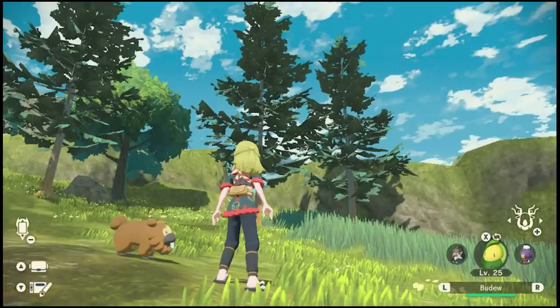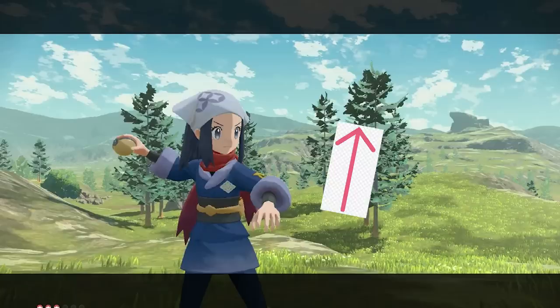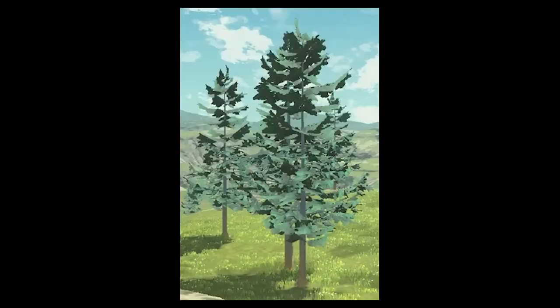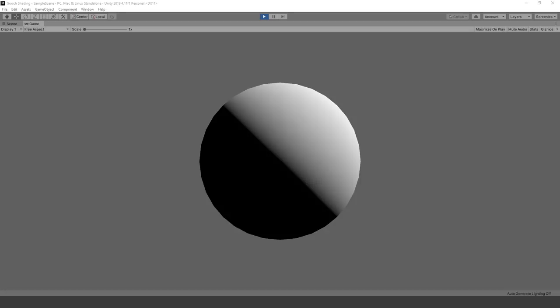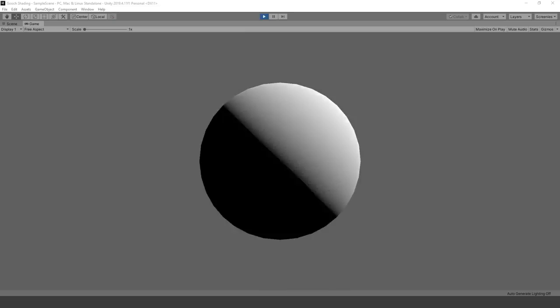The issue has to do with the harsh lighting difference between the top and the bottom of the leaves. There's a lack of ambient lighting on the bottom side of the leaves, so they become much too dark. The easy solution here is to add some ambient lighting to the leaves so that they don't become too dark. As demonstrated here, the lighting of the sphere becomes much less harsh on the other side when I add to the final output of the color.